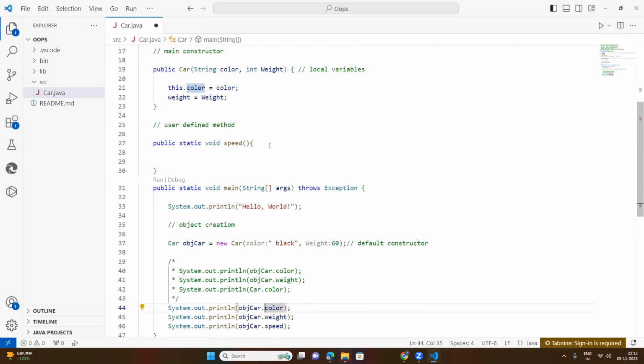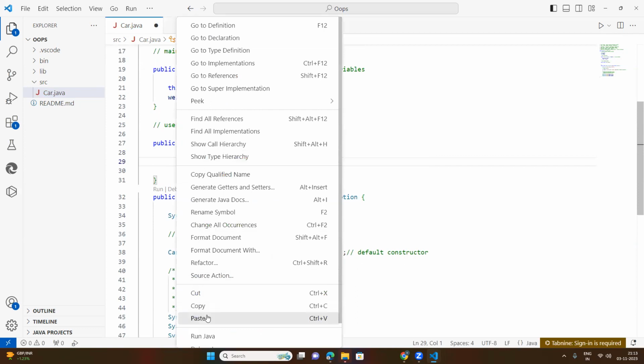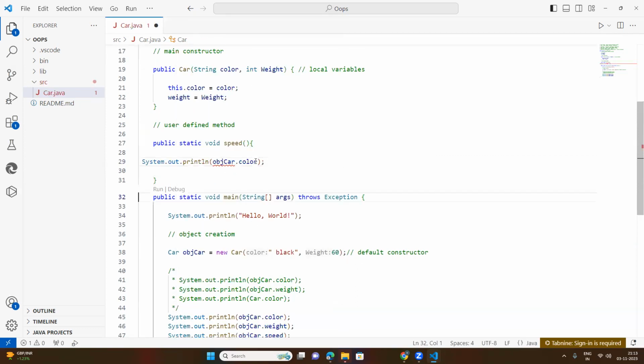Class, attributes and methods. Now I want to create this. Under this, you paste. Here I want to keep a string type of data. A string is always kept in double quotation marks. How to declare the string? You need to write: car speed is very fast. This is okay.